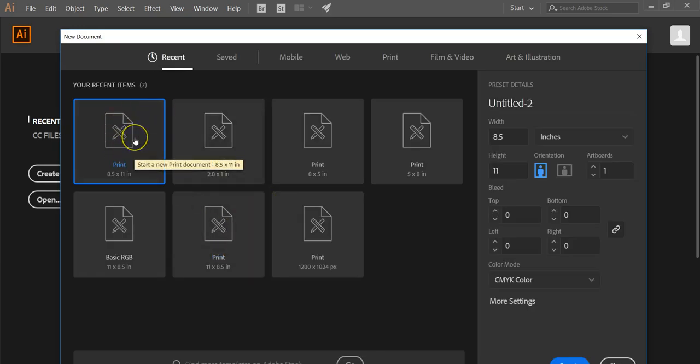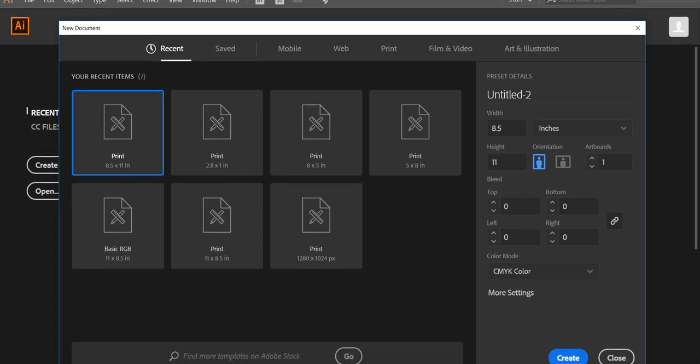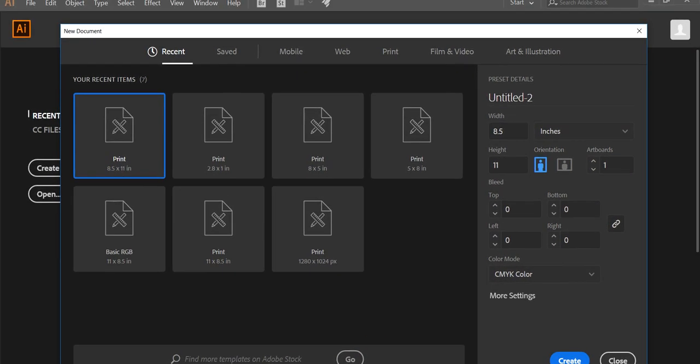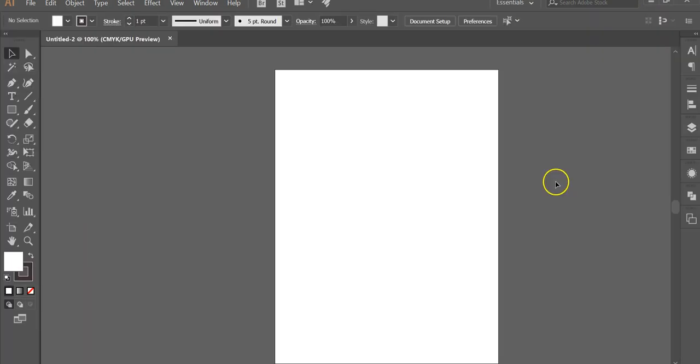and then we'll select the default choice here for the size we want. So this is for print 8.5 by 11, and you see that same information reflected over here. We can also choose the number of artboards we want. We're going to start with just one artboard, but as you'll see in other projects we do, we'll create multiple artboards right at the beginning of a project. Won't worry about color mode or bleeds at this time. We'll just start here, and then we'll click on Create.